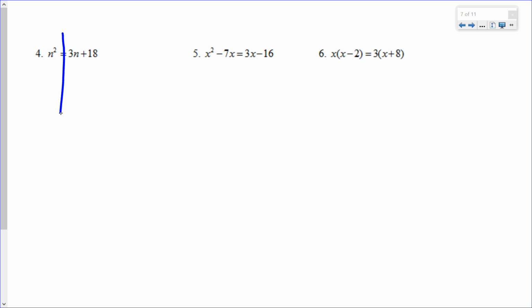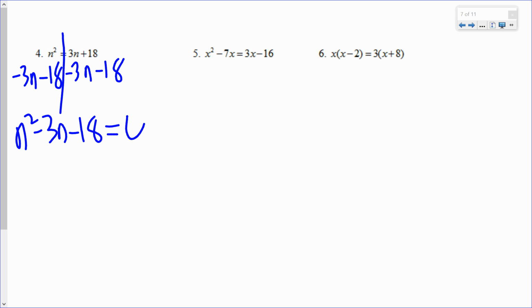When you're solving a quadratic, bring everything to the x squared because we want the x squared to be positive. So I'm subtracting 3n and I'm subtracting 18. That gives me n squared minus 3n minus 18 equals 0. Now that everybody's over at Mr. X Squared's house, it's time to party. They party with bubbles, this giant machine that blows bubbles all throughout the entire house. That means your next step is to factor.